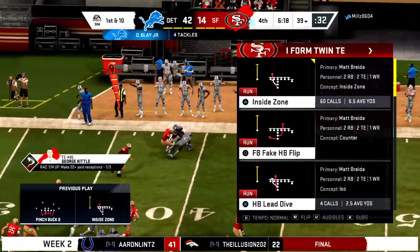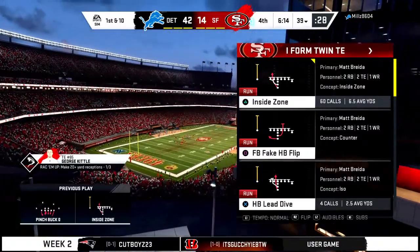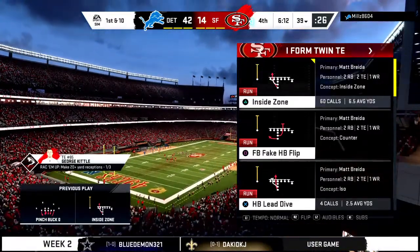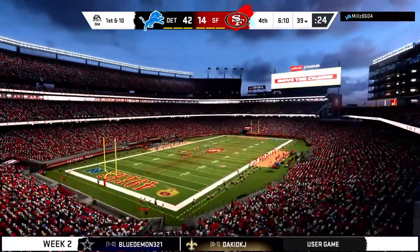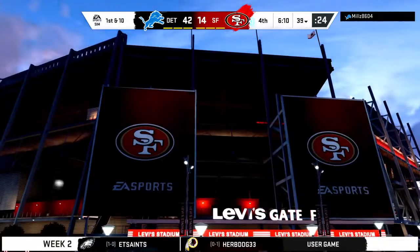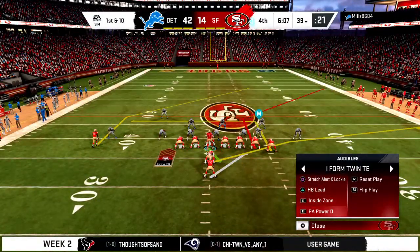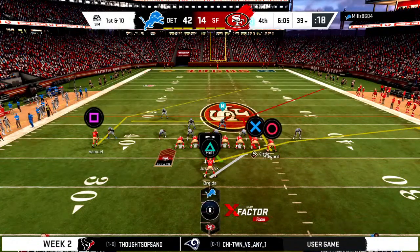I tell you, they didn't give it to him much for the first 3 quarters, but when they have, he's been efficient. Maybe they ride him more here down the stretch. Hey, I'm not sure it was actually in the game plan for him to have as few carries as he has, but it might play out really well for them now. As you noted, if they want to ride him down the stretch, he should have fresh legs. So signs of life in what's been a dormant offense in this second half.